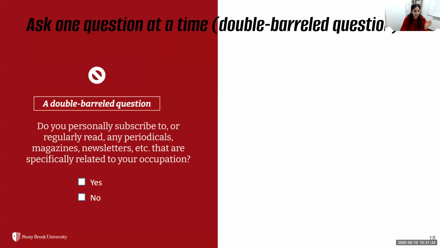Something like this, where you're asking, do you personally subscribe to, regularly read any periodicals, magazines, newsletters that are related to your occupation? If I answer yes to this, you have no idea what part of that question I'm saying yes to. I could say in my head, well, I read newsletters, but not really the other stuff, but I guess that counts as a yes. But you as the researcher don't really know that that's my mindset.